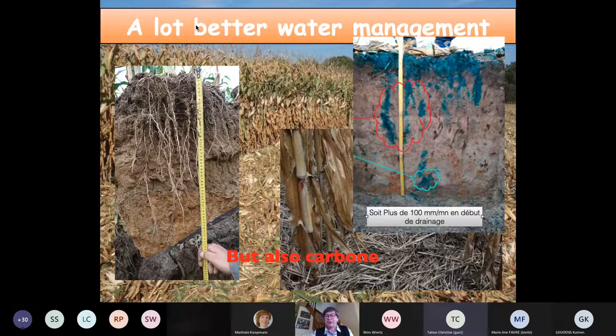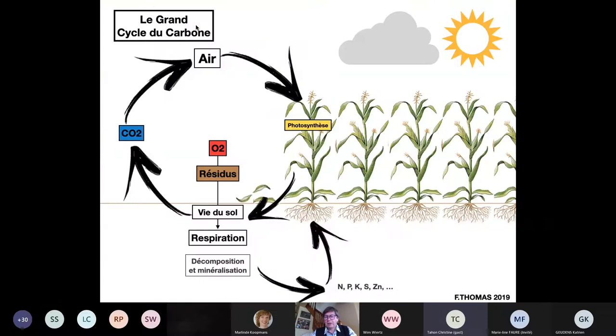There is also a big question about carbon. If we look at the conventional carbon cycle, it's getting out of the soil or out of animals or out of humans, but what is taking carbon back into the air is some kind of life using the energy that is stored in those carbon connections. And then this is releasing N, P, K, S, and so on. And it is taken back by photosynthesis thanks to sunlight. But we have forgotten a short cycle.